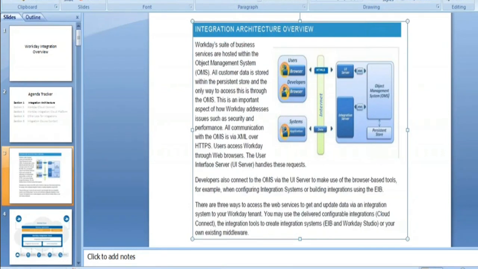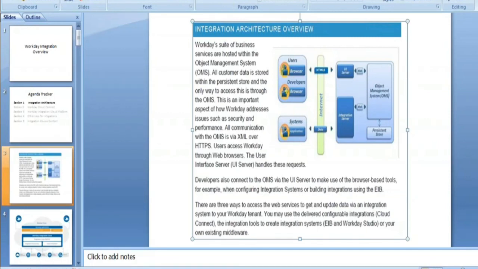But here in Workday, the data will be stored in the persistent store. That is equivalent to an RDBMS database in Oracle. This persistent store is a database maintained by Workday. It will not be maintained by the client or customer.